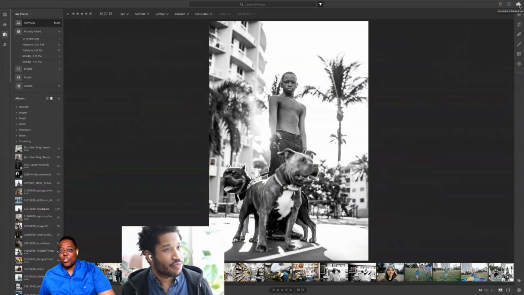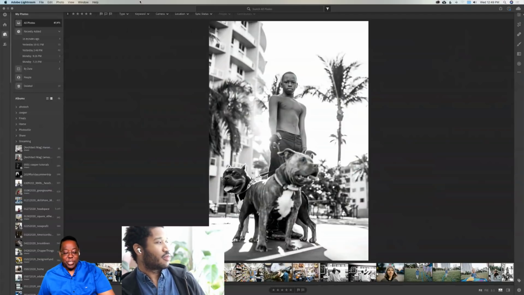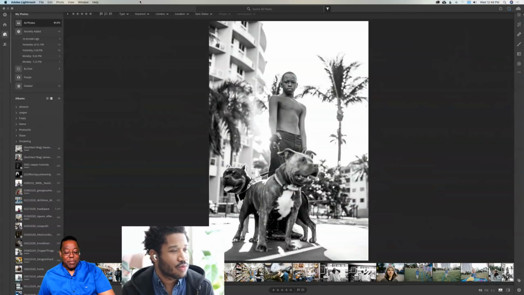So Claire, there are 2 versions of Lightroom on the desktop. There's Lightroom Classic, the one that we've used for over 10 years, 14 years, somewhere around there. And then there's the newer version of Lightroom, we used to refer to it as Lightroom CC, we just call it Lightroom now, and it would be the cloud-based version, the one that is still on the desktop, but it's the one that syncs dynamically across your desktop, mobile, web platforms, as well as your full resolution files are uploaded and synced and backed up.